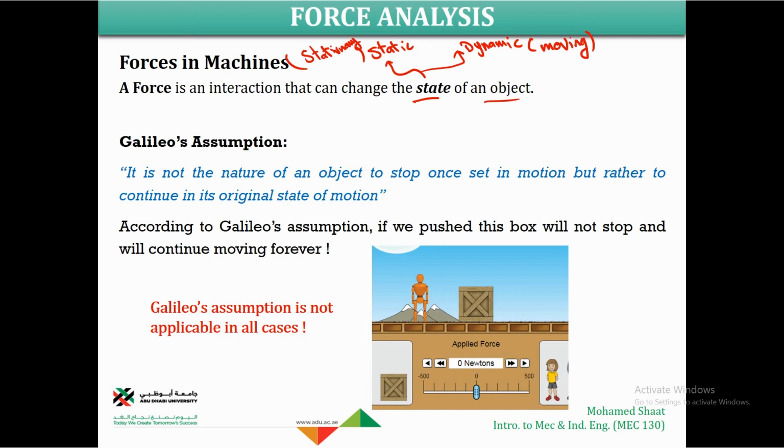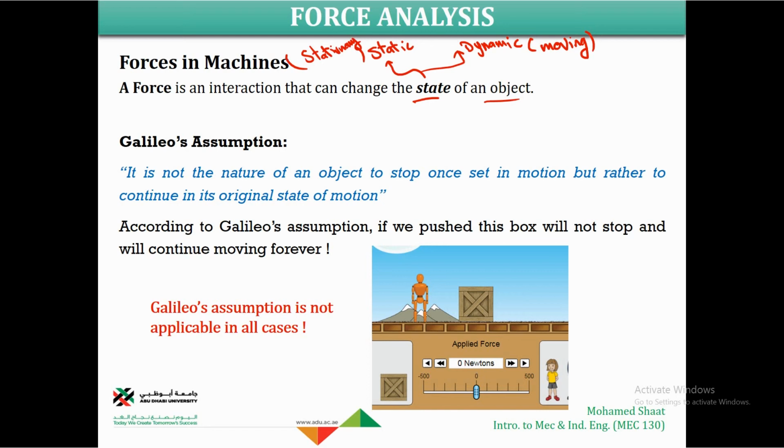So there are two courses that you are going to study in your curriculum for mechanical and industrial engineering. One course is named statics. In this course, you are going to study all objects that are under static conditions. One of these static conditions is that the object is stationary, it is not moving, like a bridge, which is fixed in place and immovable. This is one course. There is another course where you are going to study the mechanics of movable objects, the objects that are moving.